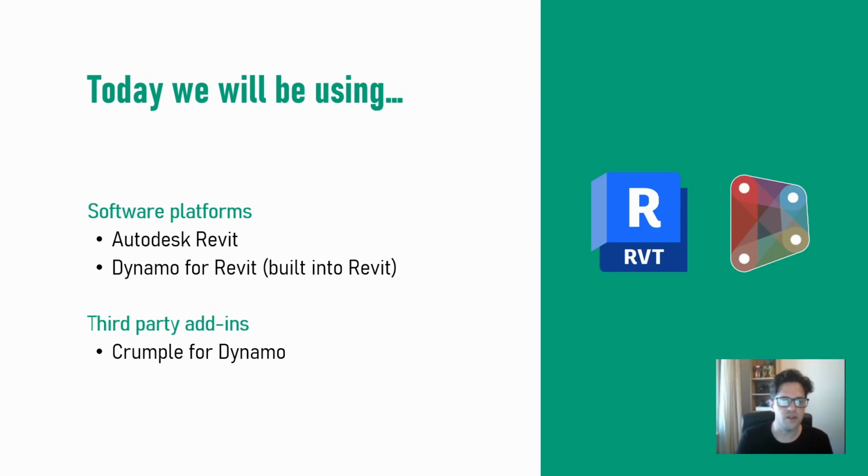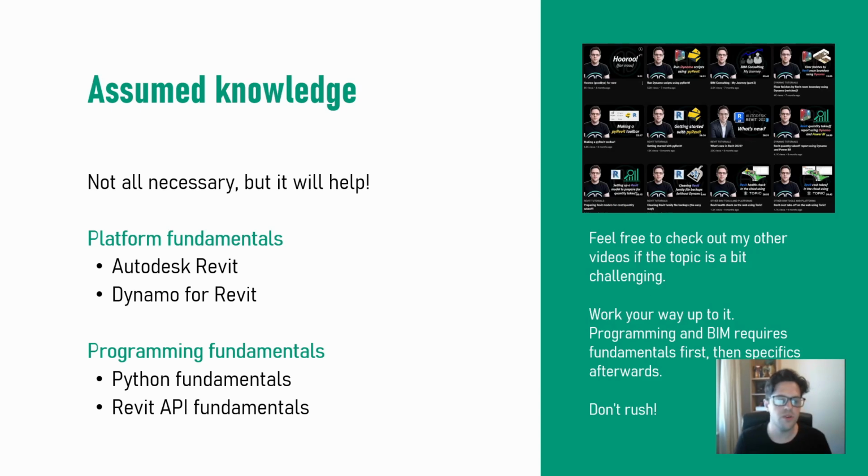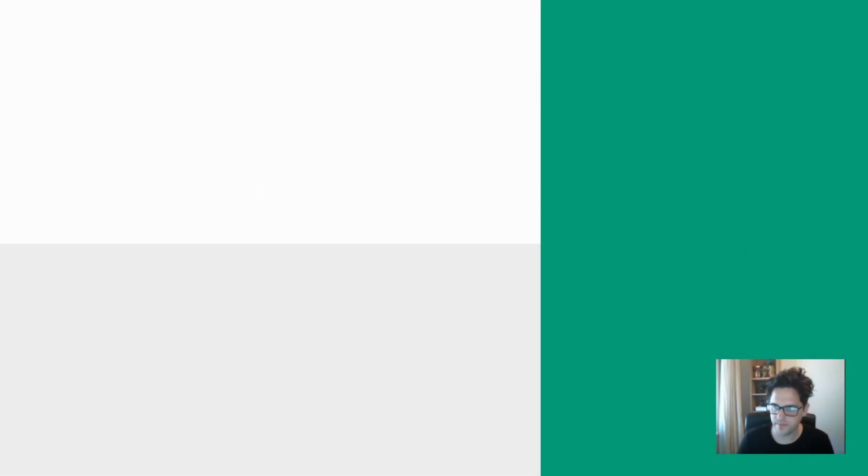So I'll be using Revit and Dynamo and Python and a little bit of the Crumple package just to get the script started and finished, but mostly working with Python. So whilst you won't need all of the skills I show today to learn about them, it will help if you have basic Python fundamentals and a good grasp of methods, properties, and enumerations in the Revit API. If you're a little bit behind on some of this stuff, I do recommend checking out some of my more fundamental videos on these topics, because Python isn't something I typically recommend you rush, because you probably will learn less in the process through rushing.